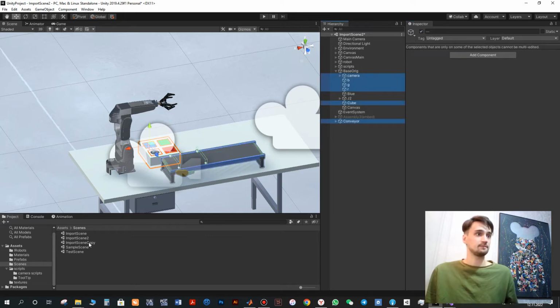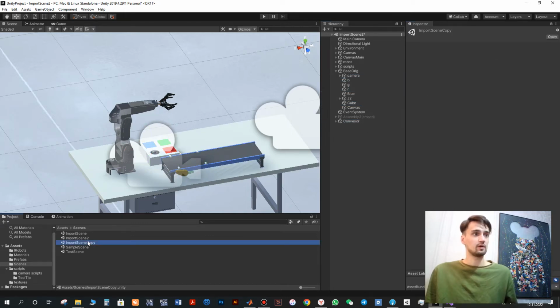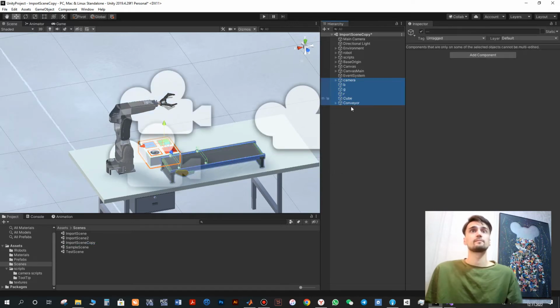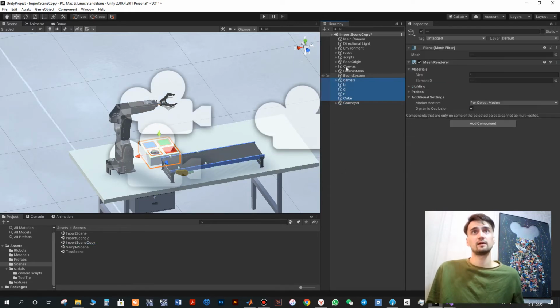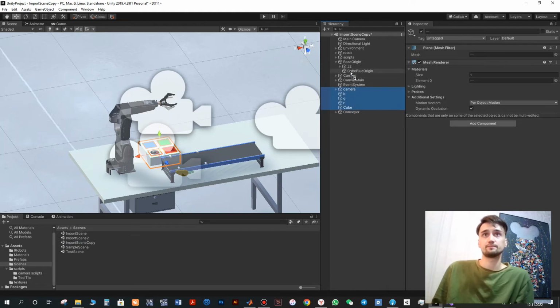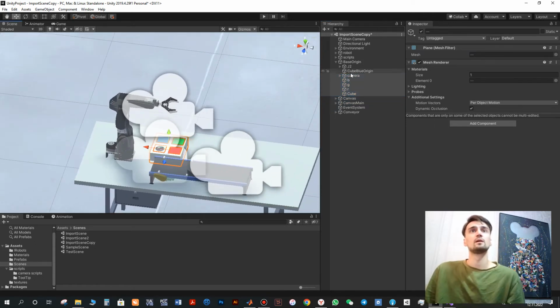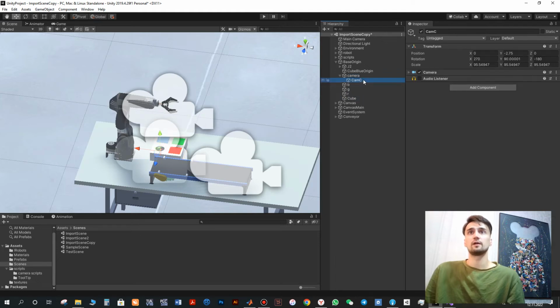Again, Ctrl C and put it to our scene copy. Conveyor should be here, and other things move to the base region. So they will be here. So also our camera will be here.